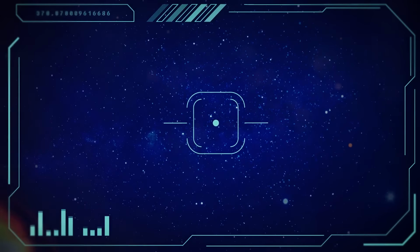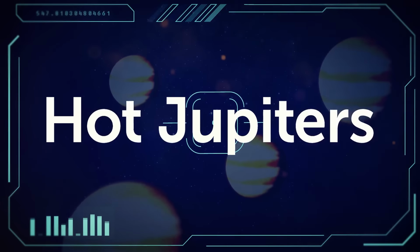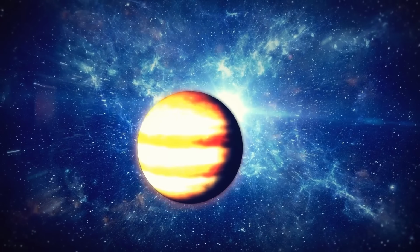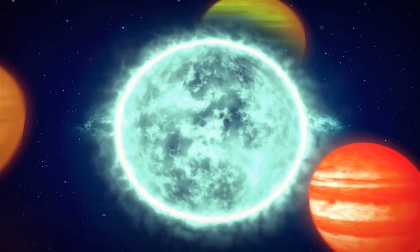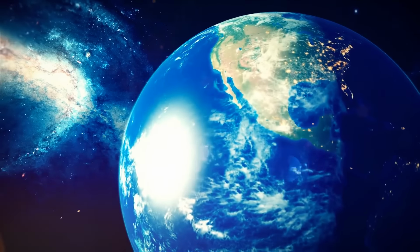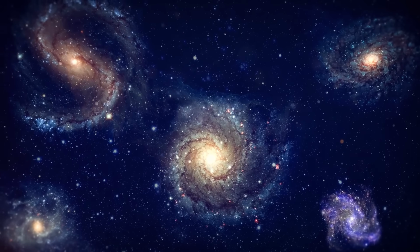And then, scientists started finding something they've named hot Jupiters all over space. Lots of heated gas giants were located only a couple of million miles away from their stars. Sometimes, there were a couple of space bodies orbiting their stars pretty closely, and many were a few times bigger than Earth. Solar systems where they found hot Jupiters are not like ours.